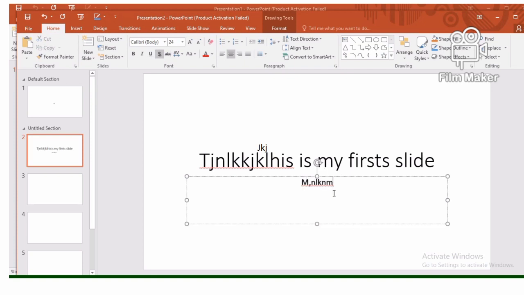Okay, and then we can also strike through our text using this button. So we just highlight our text. Remember, before you can put any effect on a specific text, you first of all must highlight it. So if I highlight it, I can strike through it, I can underline it, I can bolden it, I can even make it italic. Okay, that is it.